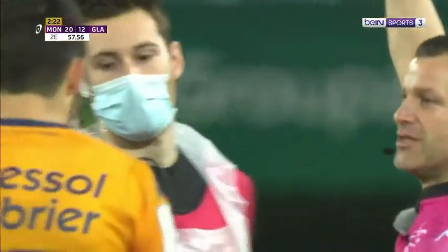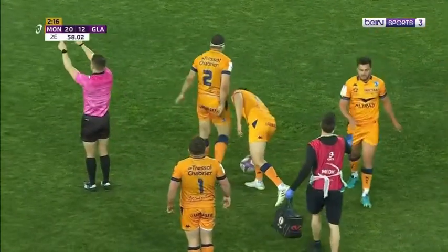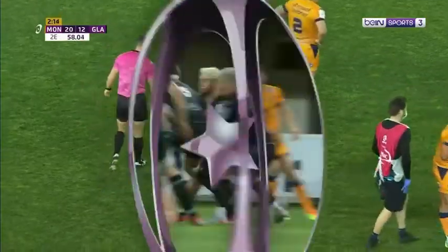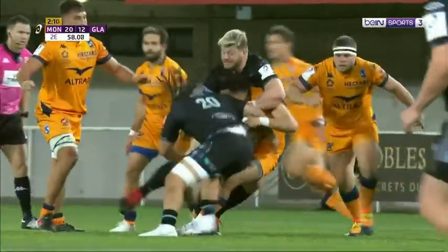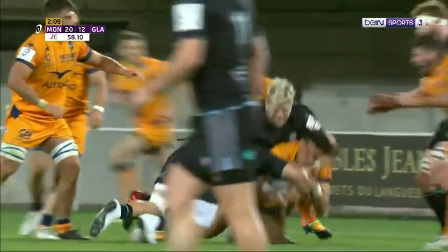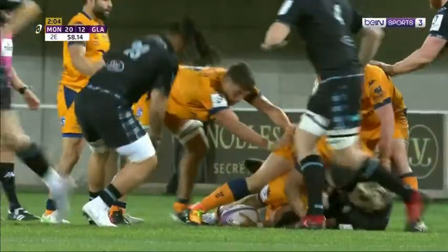Number one, seatbelt tackle only. So yeah, it was Ollie Kebble, just a high tackle. You may have heard seatbelt tackle, which means it just runs up over the shoulder, and no malice, no foul play, so just a penalty. But yeah, we'll see it here. It just rolls up there. You can see just over the shoulder area up to the neck. So pretty easy 3 points for Montpellier.